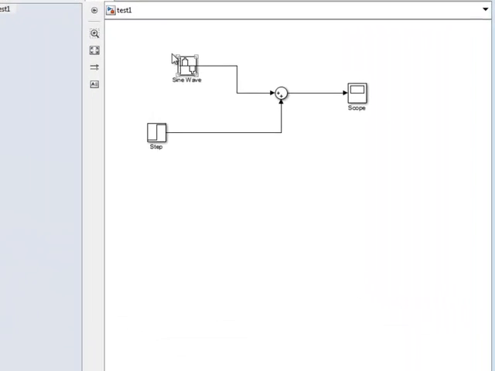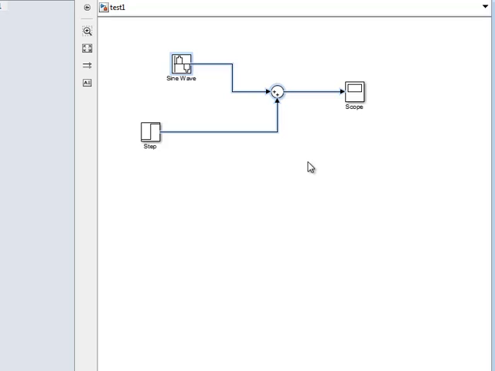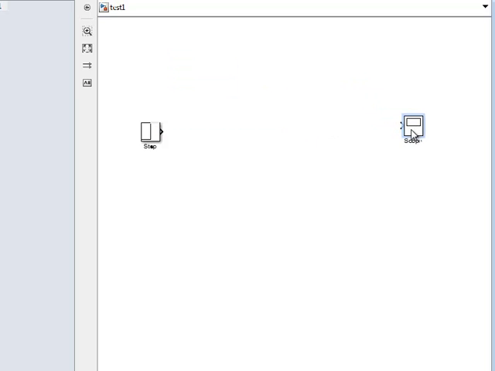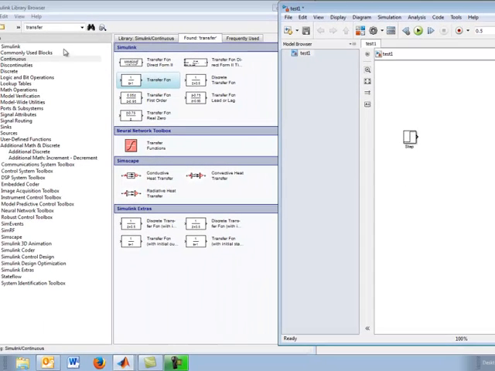So let's do another model to create a system. You know that normally a system is recognized by its transfer function. So we want to know how we can use Simulink to implement a transfer function. So I'll simply just mark and delete these parts. So I keep the step function.